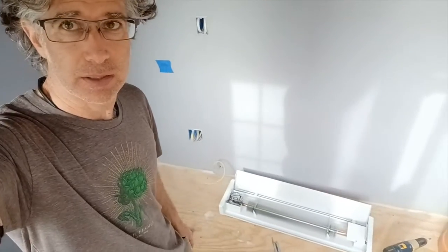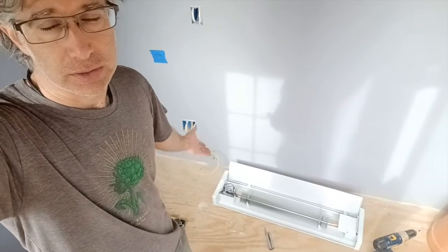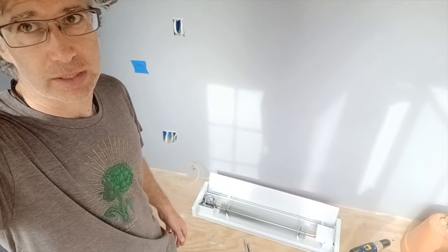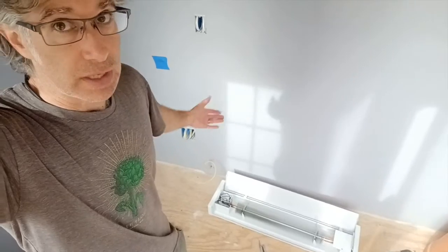Really excellent. And I'm making a mess here today because I have the time to possibly put in my baseboard heat, which is incredible. This is one of the investments that I made internally here that I think is going to be excellent. And I'm excited to install it. And potentially today I'll put some trim on around the edges and around the windows and the door. So I'm gonna get trim on today and get my baseboard heat mounted on the wall.